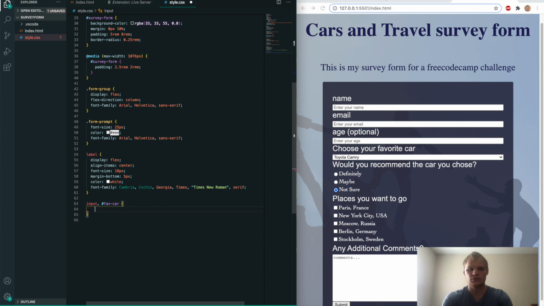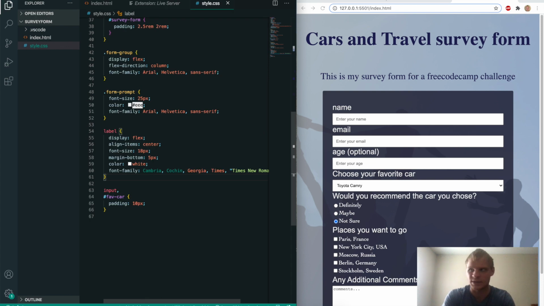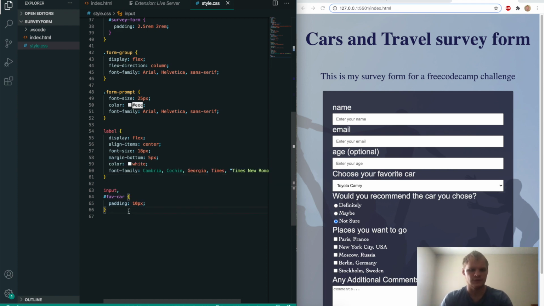So we'll change these. We'll have a padding of 10 pixels. Actually, I probably should make this text a little bigger. So to do that, I'll do Command Shift plus. There we go. Command Shift plus makes Visual Studio Code text bigger. So, all right.